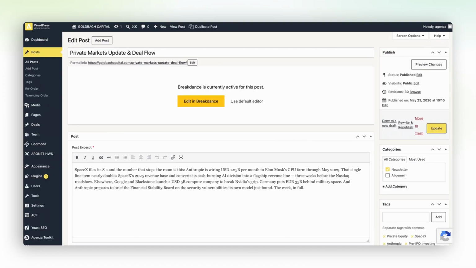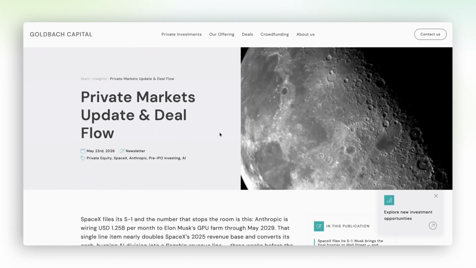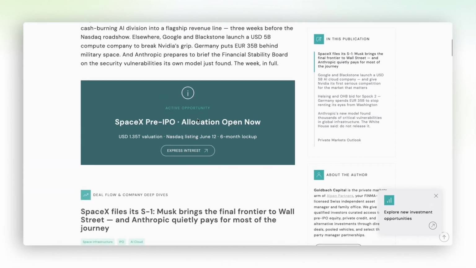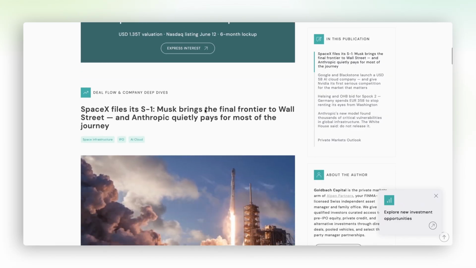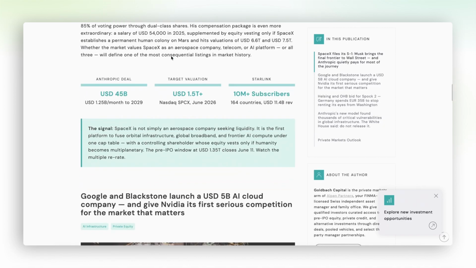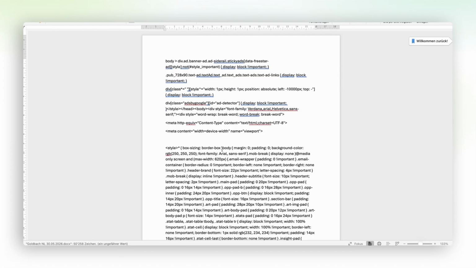So as you can see, we already have a template for the blog articles. We have a title, the published date, the category, the tags, the post excerpt, and then we have our post content with custom elements such as this call to action box, text, images, and also figures and facts. So what you see here is the Word document that our client sends to us. This is an HTML document pasted into a Word.